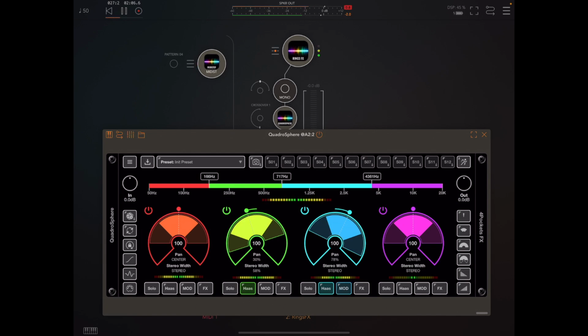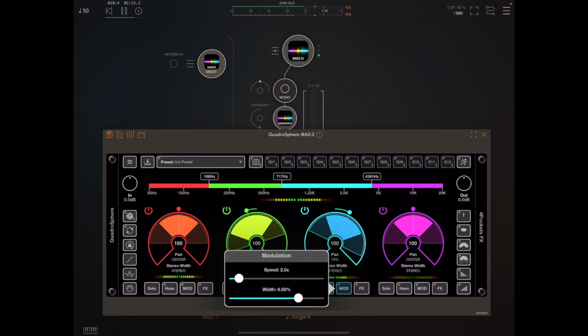Or we can configure some kind of modulation where each band, or the center pan, is morphed in real time.